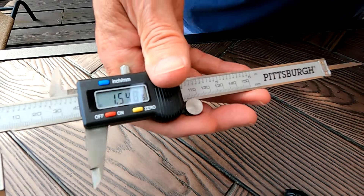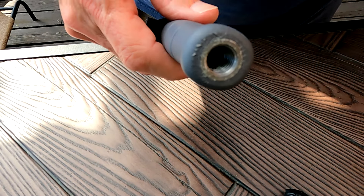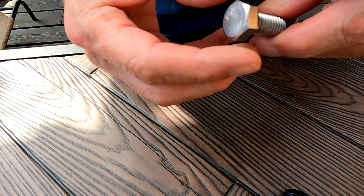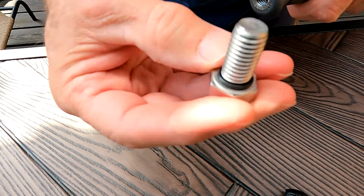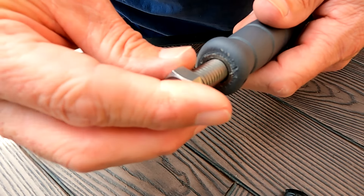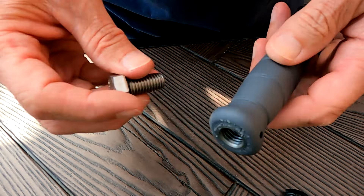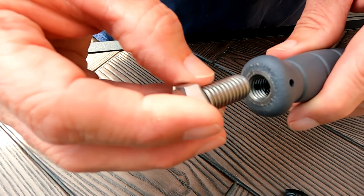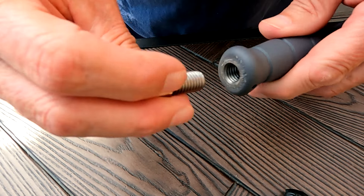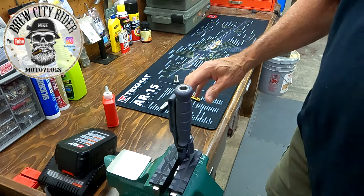I'll show you how deep this hole is in the pommel. I'm touching the bottom — it's about an inch and a half, roughly 1.54 inches. So what I thought I'd do is take a stainless steel bolt — this is an inch, which is the shortest one I could find; ideally it would be half-inch to three-quarter inch, or you could just cut one down — tap this hole and then have a removable skull crusher on there where you could also store little bits and pieces, like fire starting material. I'm going to cut to the footage I took the other day showing me make this.